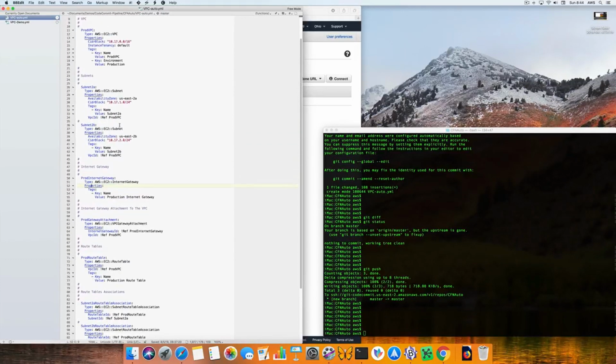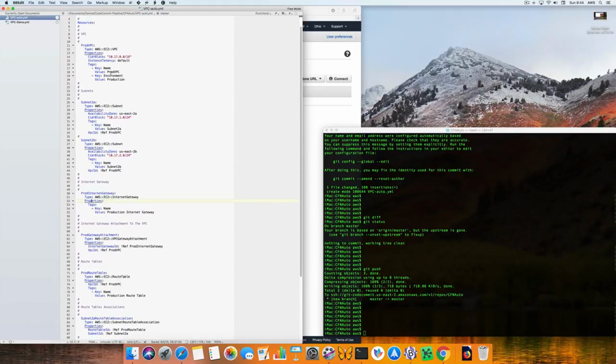So let's say we change some of the names. Let's say subnet 2A, and we call it public production, and make the same change on the other subnet. Let's call it public production. Oops.